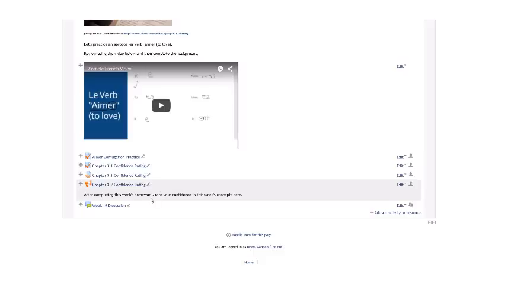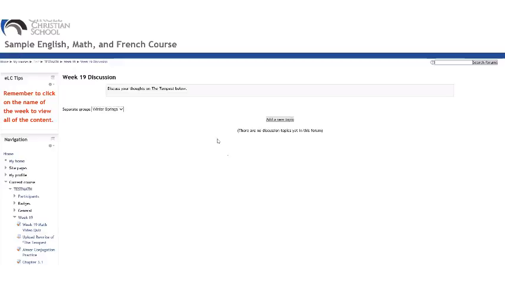All right, so another place where we can use it is in discussions, and this comes in super handy. In this discussion, as you can see, I have a prompt, and then I can separate my groups. So I can see just my Winter Spring students, I can see just my Winter Park students, and as you can see, neither of them posted. But they only can see each other in the discussion. So my Winter Spring students don't see my Winter Park students, and my Winter Park students don't see the Winter Spring students. This way, you eliminate the awkwardness of, I don't know you, I'm not going to post on your discussion, I don't even know what's going on.